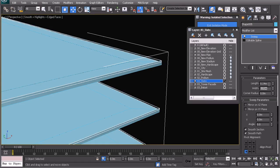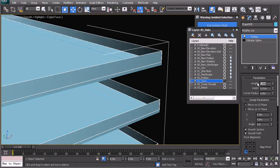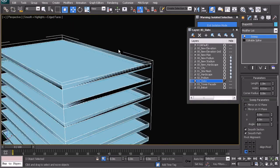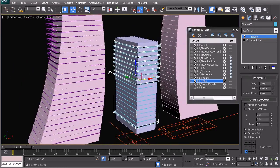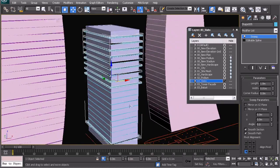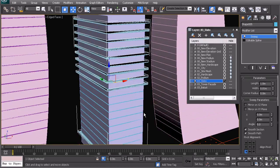0.1, so that's 1 centimeter for glass, and the length is going to be 1 meter high. So let's say this will be a glass balustrade or another material. This sweep command is slightly different to what we did on the previous one where we only extruded it up. So here I want to go back and just see why we don't see these ones here.